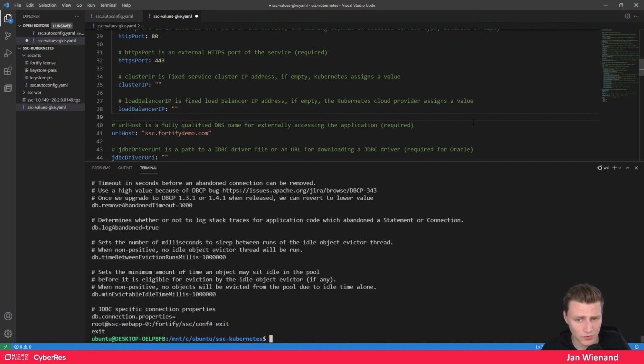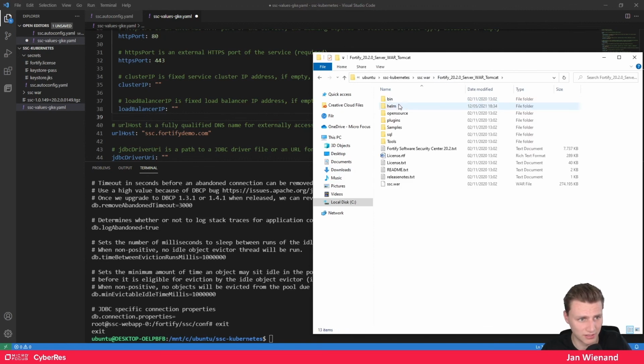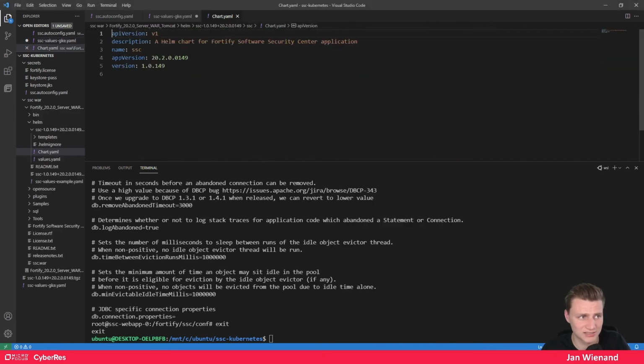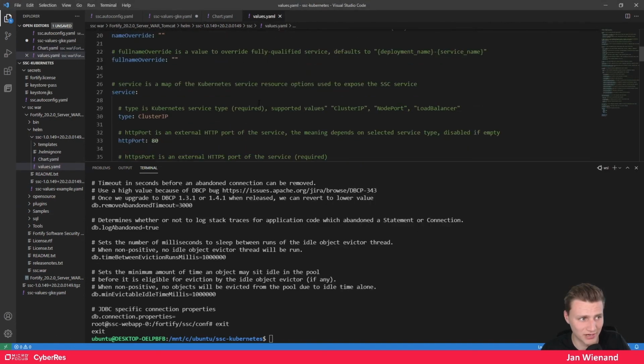First of all, you can have a look at, of course, the different templates inside of the folder. So when I go in here, we can see, if we go in our Helm chart, we can find some files like the Chart or values.yaml.